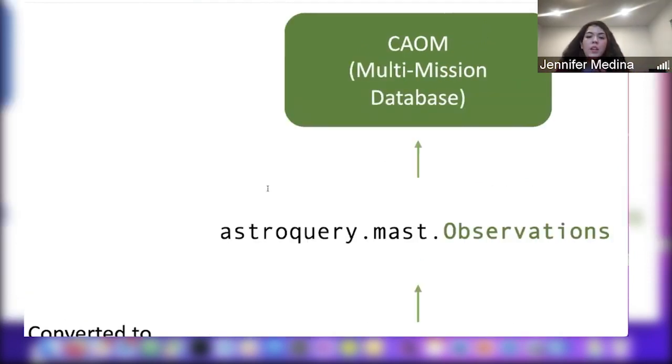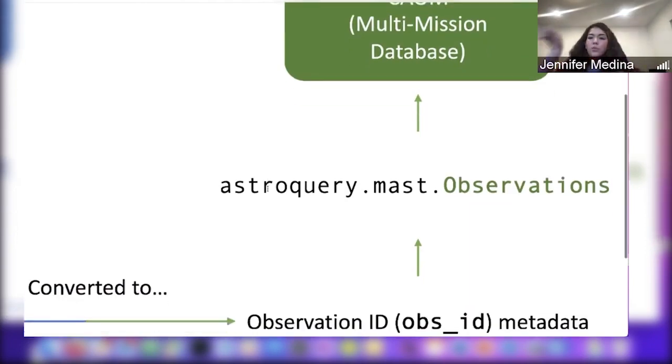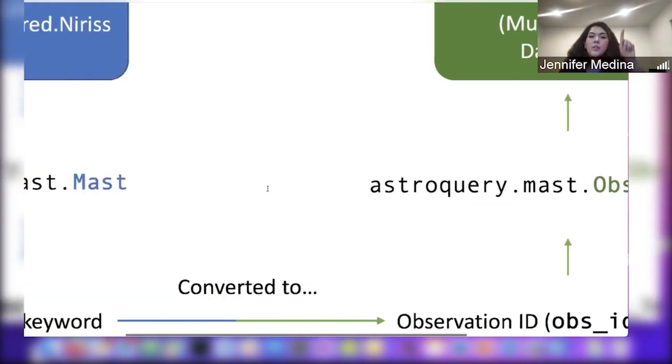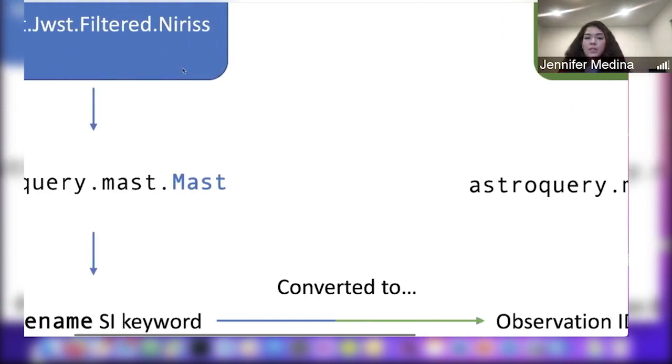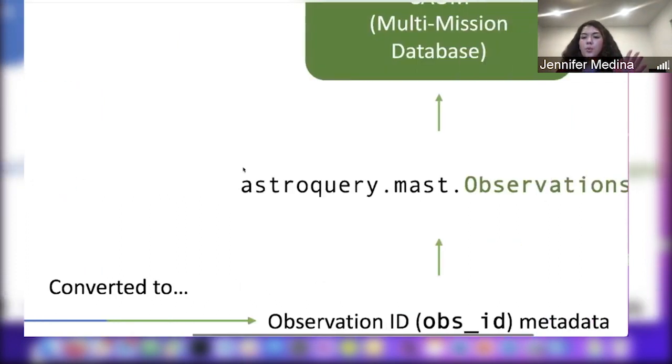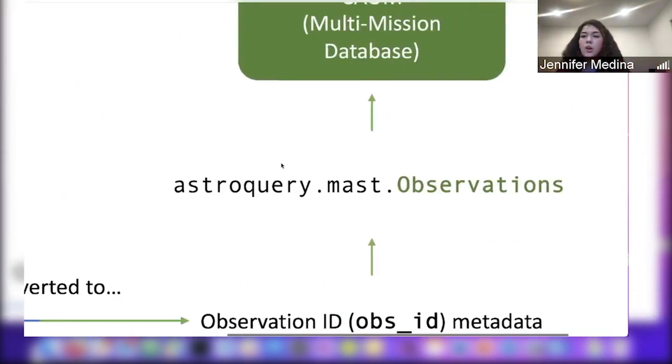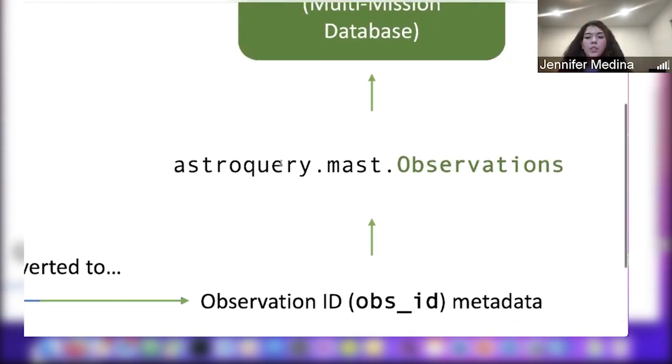And we're going to be using this metadata to query for individual observations and then download the products from there. The reason why we're doing this whole roundabout thing is because the results that we got from the nearest database are not observations, they're stage 3 products. So we want to make sure that we have access to all the observations that pertain to all the products for the given obs IDs.